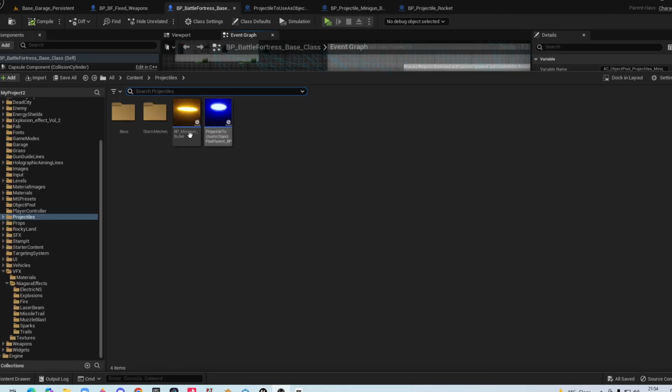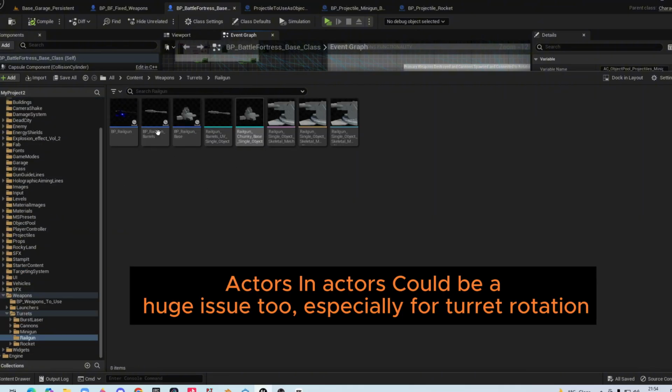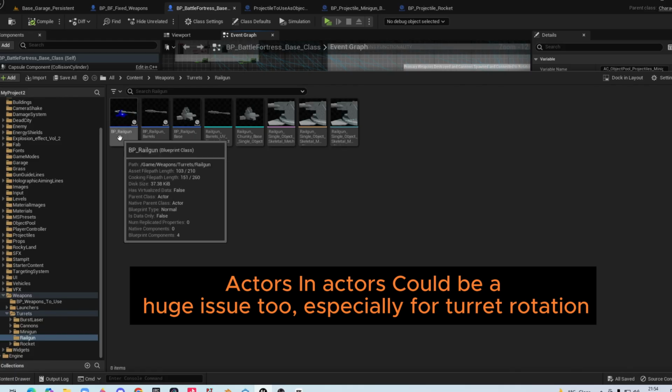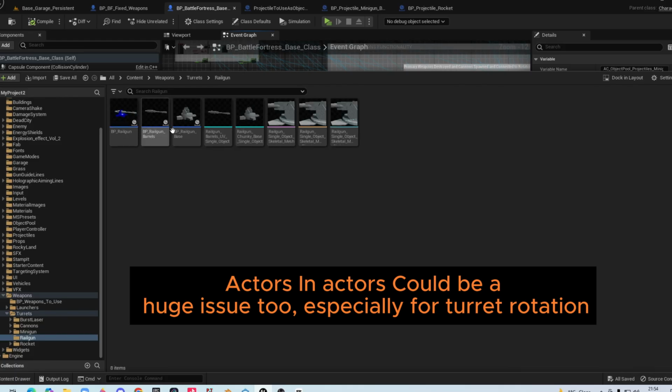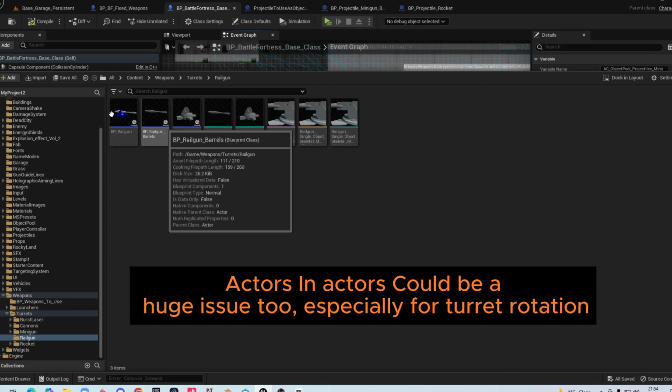And all of those weapons, all the turrets, have meshes that I've imported in from Blender. I think the majority of them are in this weapons folder, so I've got static meshes in this folder. You'll see that's where I've imported everything. Then I create an actor and put the two components in, so I've got an actor component for each. This is probably half the problem here, is I've got actors nested inside actors. I've got the railgun barrels and the base, and then I've got another actor, so that's probably a big part of the issue as well, which I never really thought of.